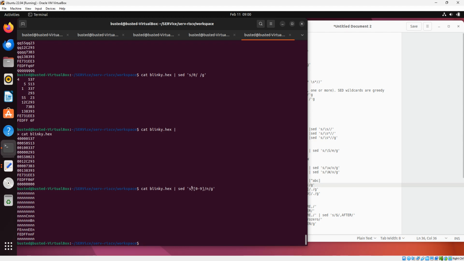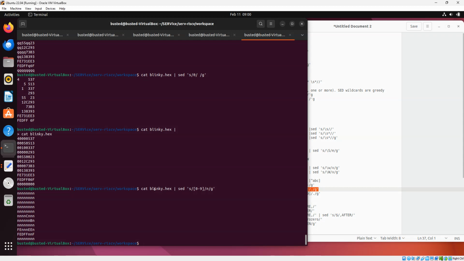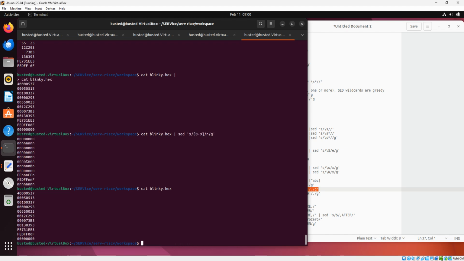So that's how you would find and change letters. One last one that's kind of cool is, this is what the starting point is, and you put a little up arrow, the caret symbol, at the beginning, right after the square brace.